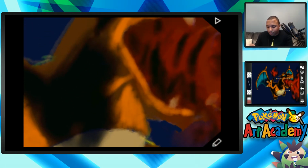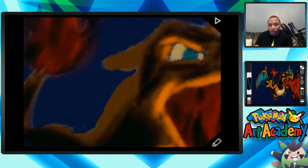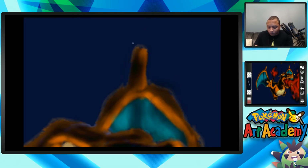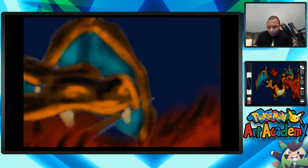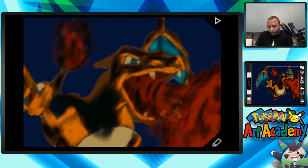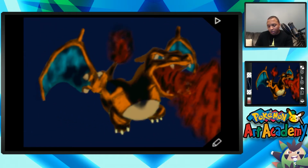Yeah, there it is. Now up here, this is where I really want to make sure everything looks good, because the head is pretty much where we're going to be looking the whole time anyway. Okay, so that's almost done. There's this. Just erase a little bit of the black that we made. Kind of making that outline. And I am satisfied. Almost. This part right over here, I want to take out, because that's the first thing I noticed when I zoomed out, was the yellow. But I like that. Alright, let's go to the next part.